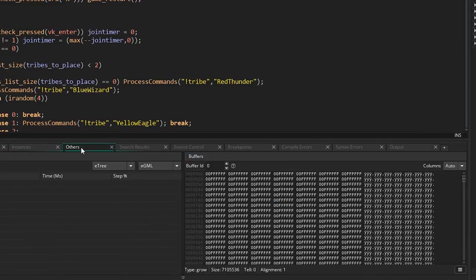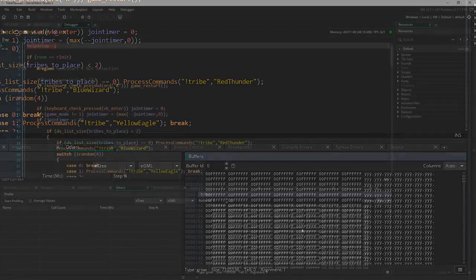I can also see other stuff, like if I go to others, I can see buffers, because I'm using buffers to store my surface data so that if I minimize the game, which usually destroys surface data, I've got it stored in a buffer so I can bring it back after I restore the game, okay? And I can make sure that data is what I expect it to be, which is kind of hard to read because it's all pixels and buffer. But it was very useful for solving a bug when I first started, where the buffer wasn't getting the info right and it was just full of zeros, and I knew that wasn't right. So I played around with it until I saw that the buffer was working as I expected, okay? So all kinds of stuff you can monitor and check with debug mode.